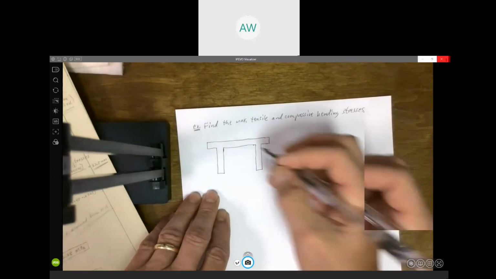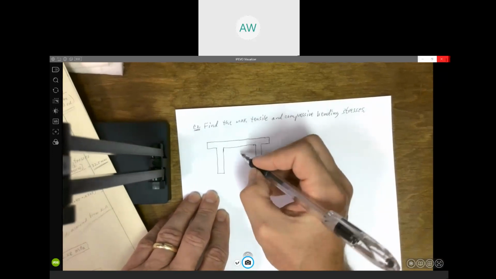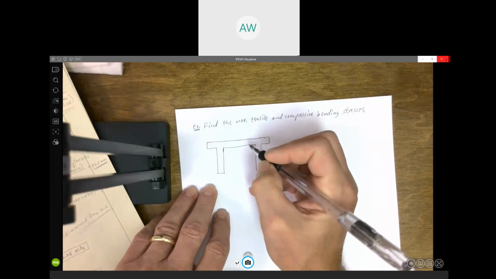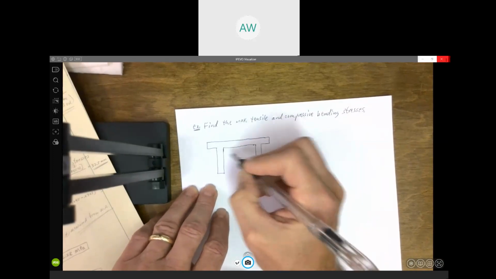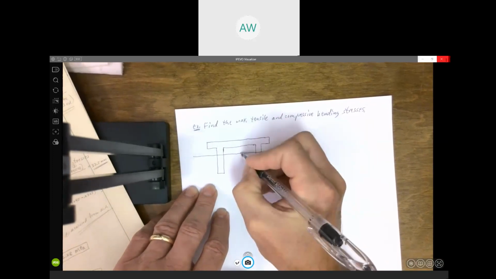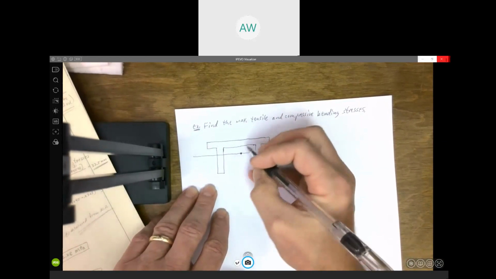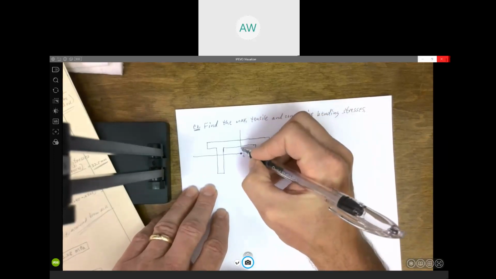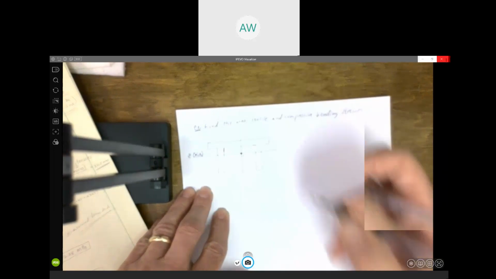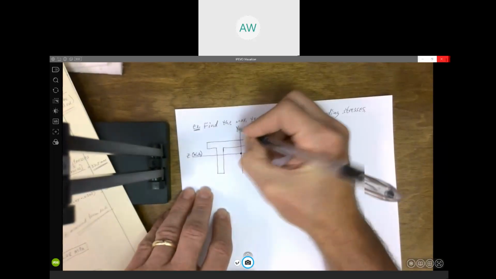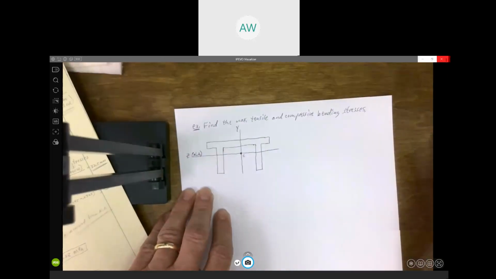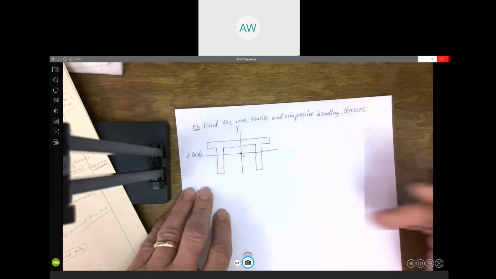So I need to put some dimensions on here. And I'm going to go ahead and draw my axes. Because again, looking at it, I know the centroid is going to be closer to the top than the bottom. But where it is, I can't look at it and tell. We're going to have to calculate where that centroid location is. So this is my z-axis, or the neutral axis. Goes through the centroid. My y-axis is vertical. And it's symmetric horizontally. Obviously, it's not symmetric looking at it up and down.